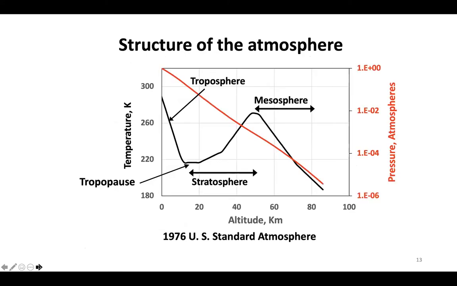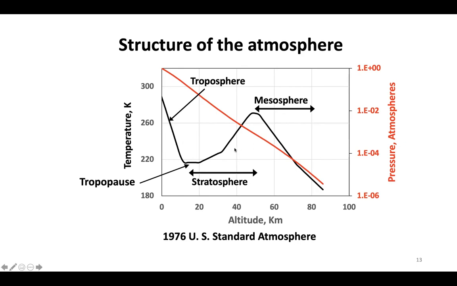One needs, therefore, to look at how that structure is arranged. And there are three major parts of the atmosphere that are involved here. The troposphere, which is where all the weather and clouds are, or most of the clouds and much of the weather, is a region where the temperature decreases with altitude for the first 10 or 15 kilometers of altitude. These are temperatures in Kelvin. You have to subtract 273 to get it in Celsius. So the top is a little bit above 0 Celsius, and it gets down to about 50 degrees below zero Celsius according to this US standard atmosphere.